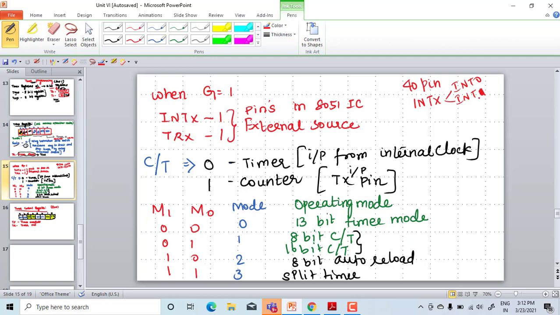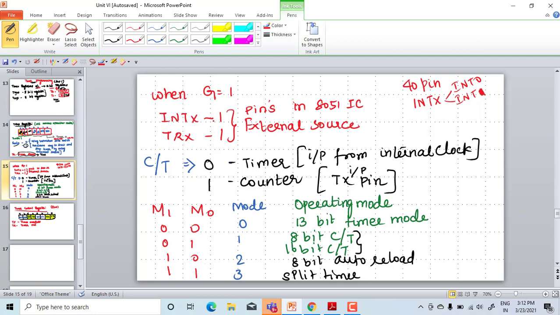If you have external interrupts happening on the INT X pin, maybe 0 and 1, or the TRX pin, the serial communication pin.